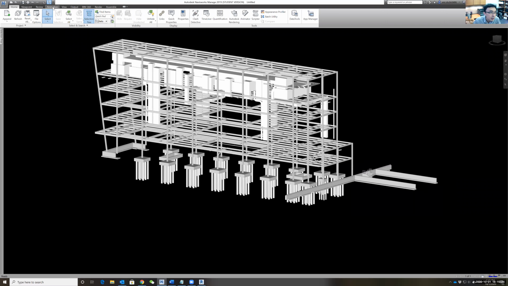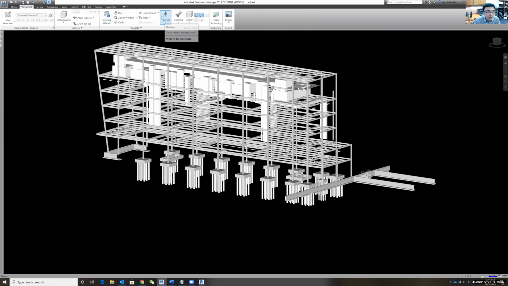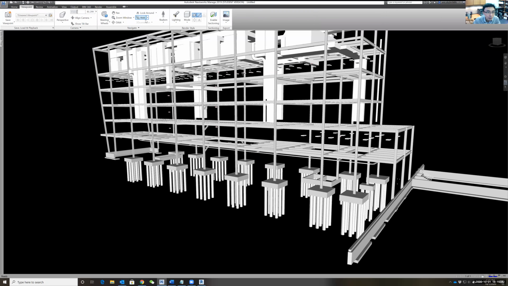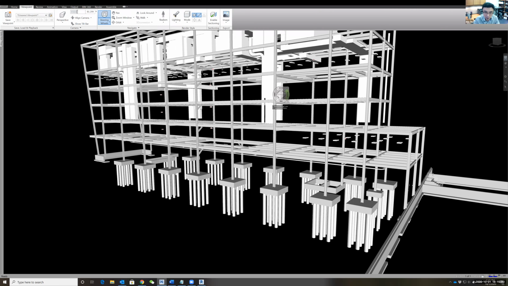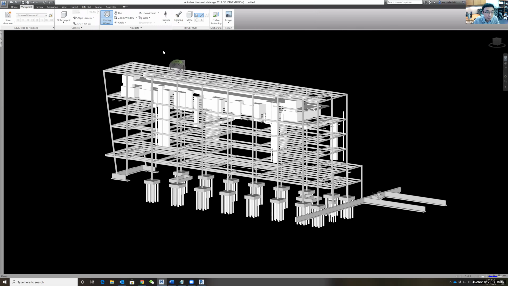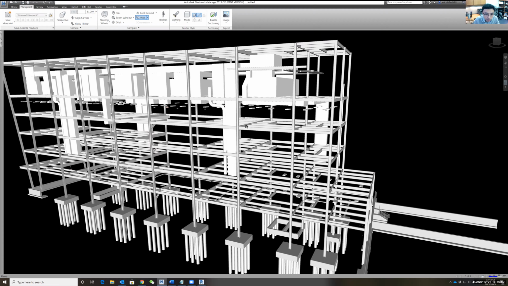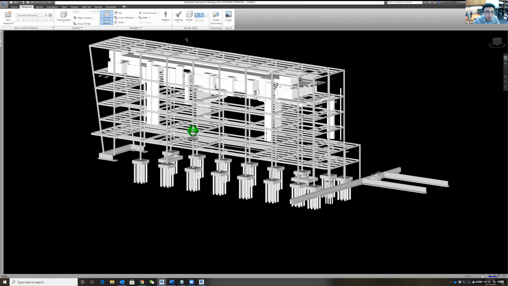The navigation function is here. Let me see, viewpoint. So basically you can use this one to pan the model, to zoom, to orbit the model. So for example, the orbit one, you can rotate that. But a really good function is to use this walk function. So basically just use your mouse and just press and hold the left button for your mouse and just move your mouse like this. Okay, here, walk. And use your keyboard to turn it. Okay.